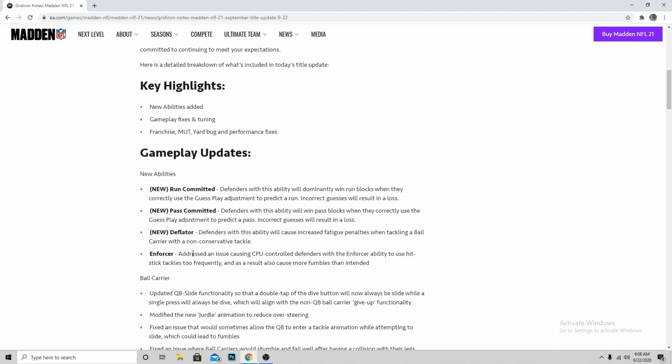I will say this, the Enforcer addressed an issue causing CPU-controlled defenders with the Enforcer ability to hit stick tackles too frequently, and as a result, also cause more fumbles than intended. Yes, for you guys that are letting the CPU do the work for you, punished. That is 100% needed because we should not let CPUs do the work.